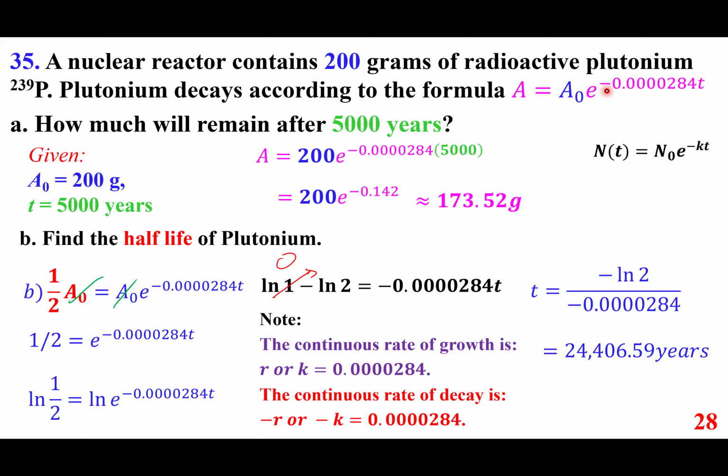If we were to find the half-life in general, everybody, for this one becomes half of N sub 0 equals N sub 0 e to the power minus kt. Just to let you know how that works, the N sub 0 cancel each other. So if I take the natural log of the left side and the natural log of the right side, the left side ln 1 minus ln 2 becomes minus ln 2. The right side becomes minus kt.